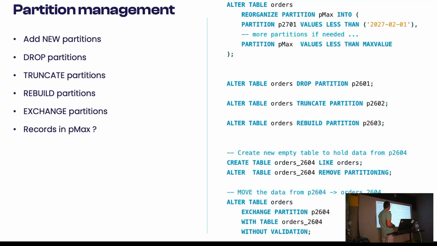And we want to move the data from this partition into this new table. With this concept, with exchange partition, it is only renaming the data files in the background on the file system, and it is updating the metadata of the tables behind the scenes if we use this without validation extension. So we can effectively move data from one partition to a table in a matter of a few milliseconds instead of copying all the records from this partition into a new table, then dropping the old partition.